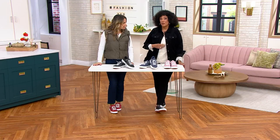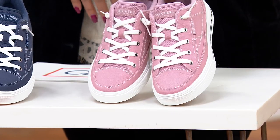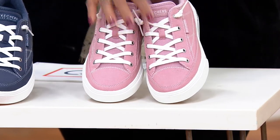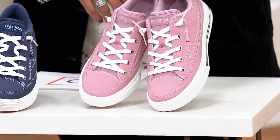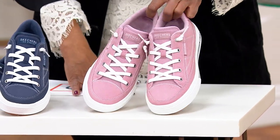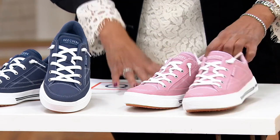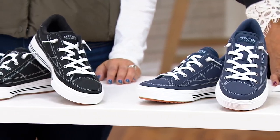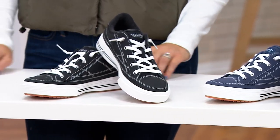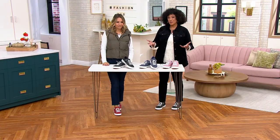I want every color — I'm not exaggerating. For those of us who wear sneakers whether off duty or on the weekend, this is a style that's now office wear, business wear. People wear them with wide-leg trousers, suit jackets, skirts and dresses. Everything has become so much more relaxed, and now you've got this great style from Skechers.